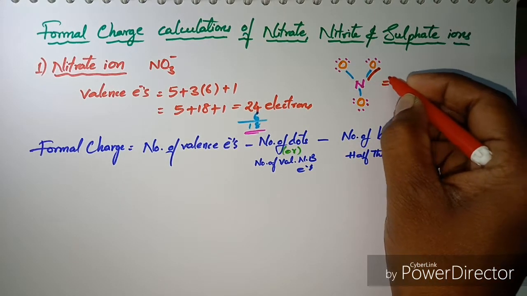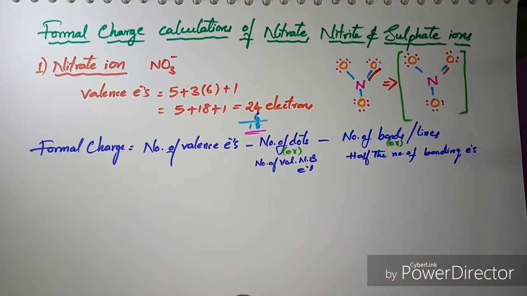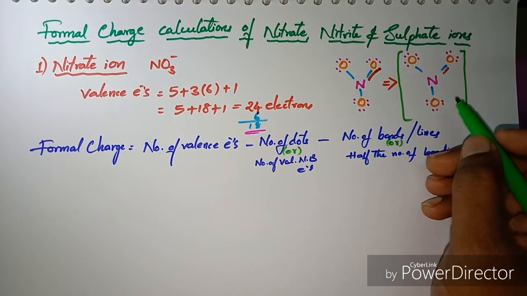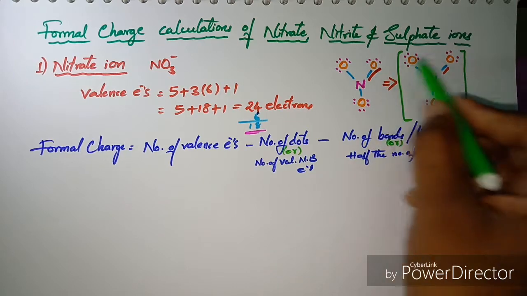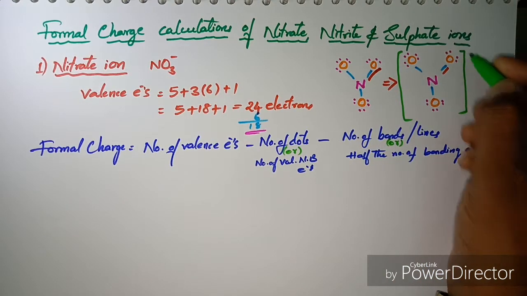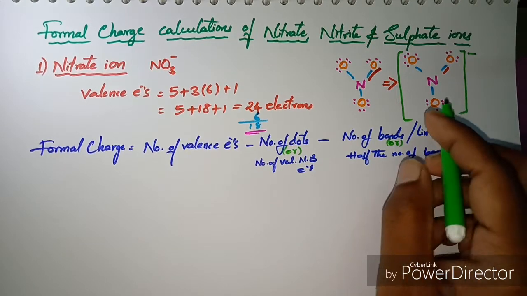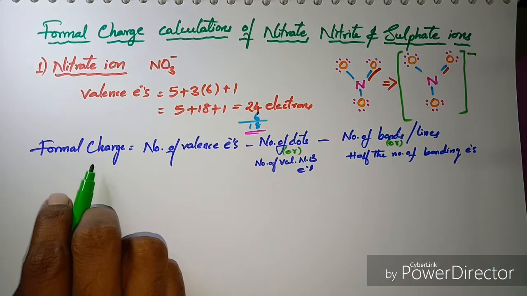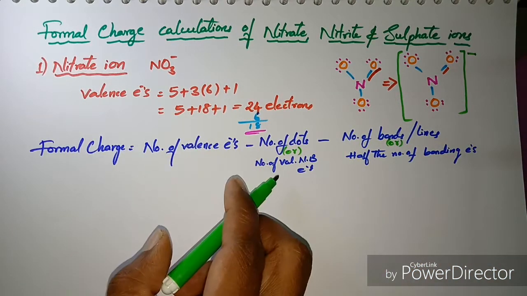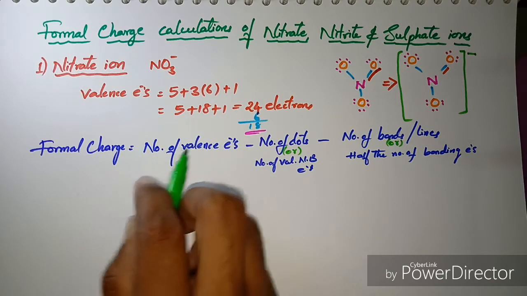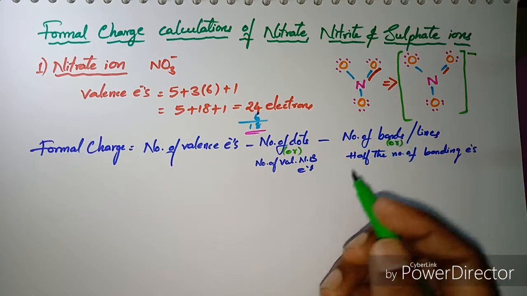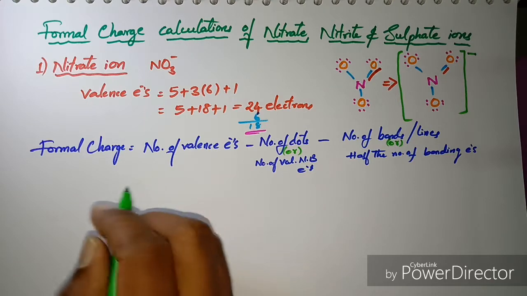Now reproducing the same structure here. So it appears as this, and finally we have to represent its charge by making a square bracket. So this is how we draw the Lewis dot structure. Based on this, now we will calculate the formal charge. You can follow any of these 2 methods. I feel convenient going with the first method. You may also follow the other method.